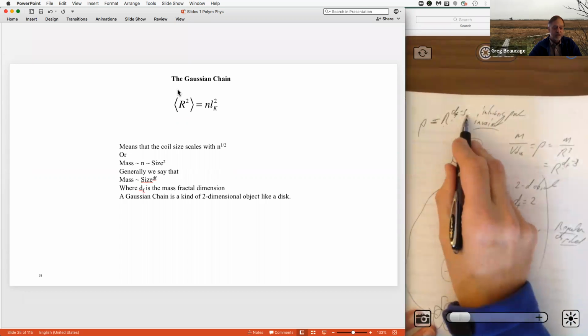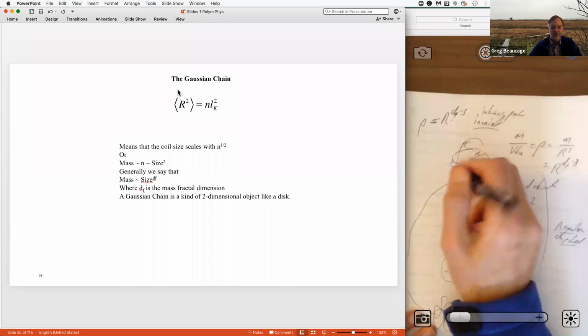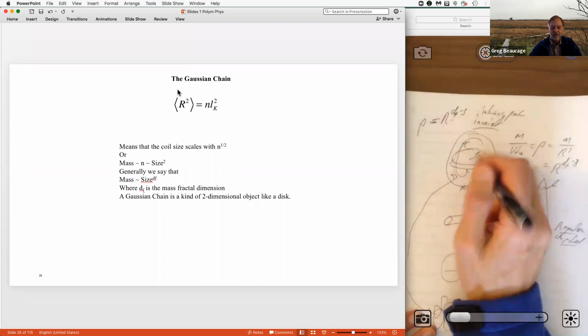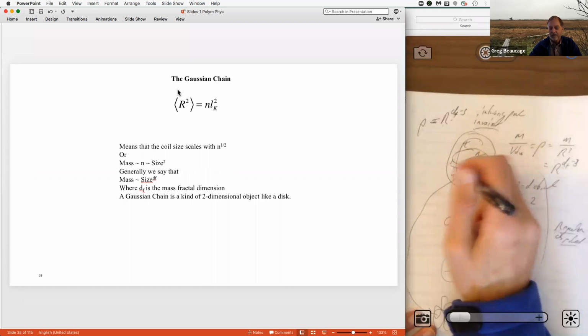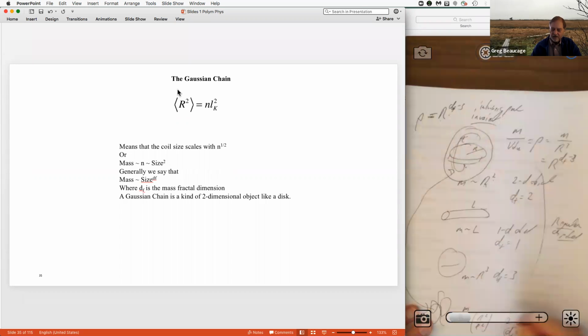The bigger the disk, if the disk spins around in space to fill space, then the density of the disk has to drop as it gets larger. Because if you have a disk the size of the Earth, it's not going to have much density. It's like taking a plane and slicing the Earth. So the mass of that plane is going to be a lot less than the mass of a big sphere. But if it's a small disk, it's going to be almost the same.